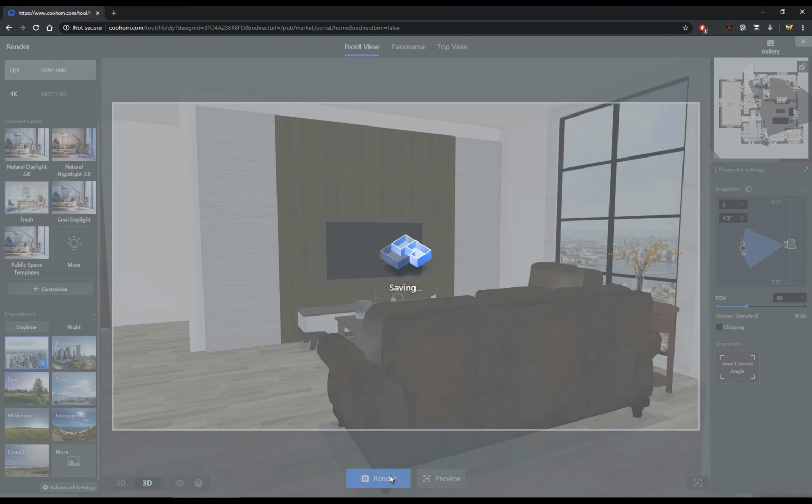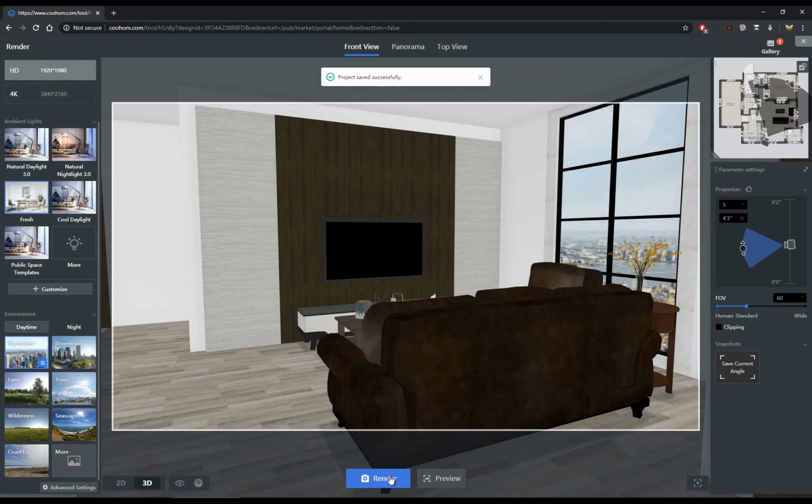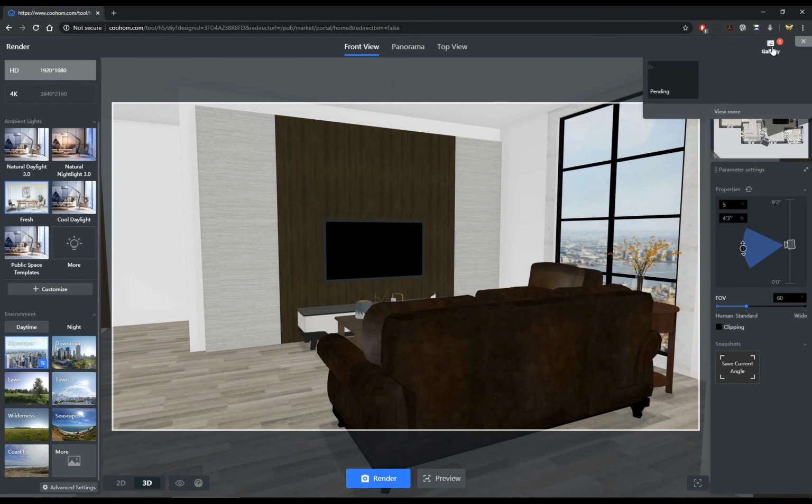Now once you click on render, it's gonna hit the saving thing, and it's going to be transferred over to the gallery. Now over here it's gonna start pending, and then it's gonna start rendering. Now the really impressive thing here is that it takes about a minute depending on your scene, but it can be like 1 to maybe 1.5 minutes, and you get a full HD render out of this.